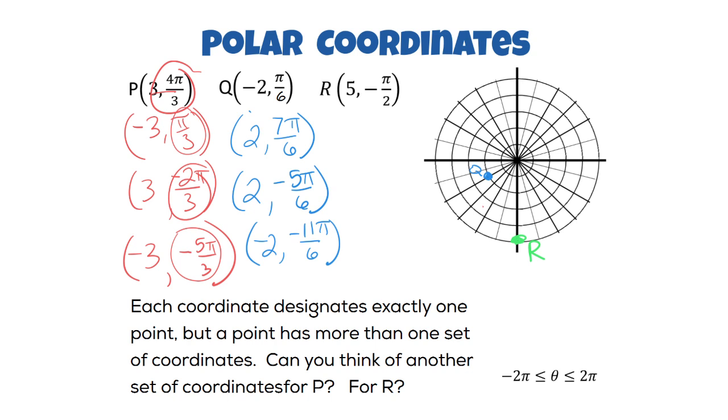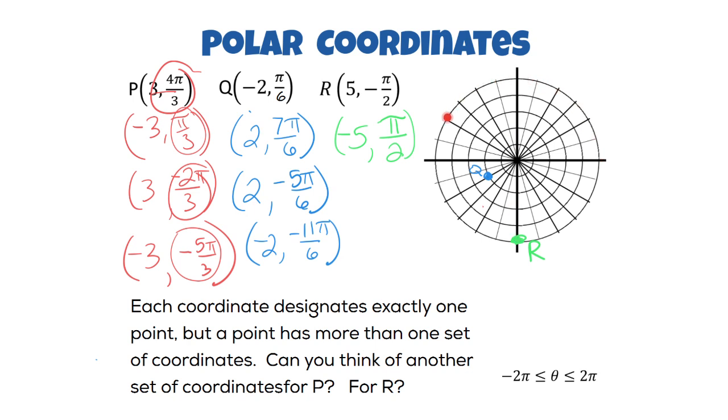But since it's not where I want it to be, I'm going to use a negative on my r value. So it's going to look like that. Feels like I'm writing this coordinate backwards because I'm starting with the theta. Once you get used to it, you'll probably write your r value first. But all right, so I landed right here, made my r value negative. All right, I'm going to keep on going.